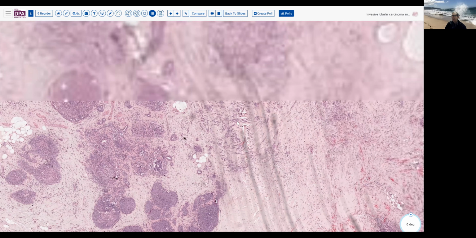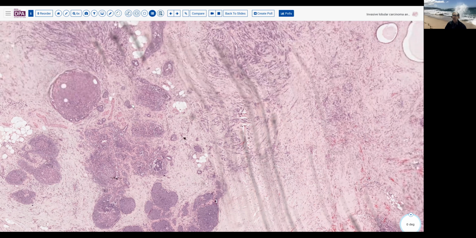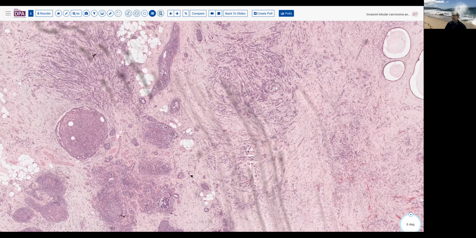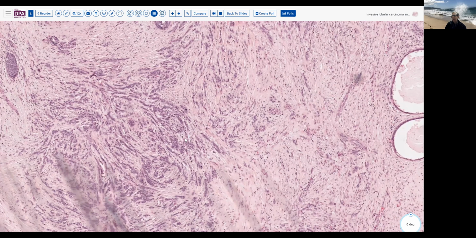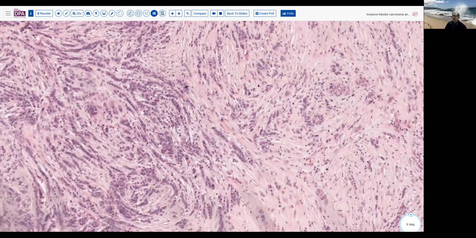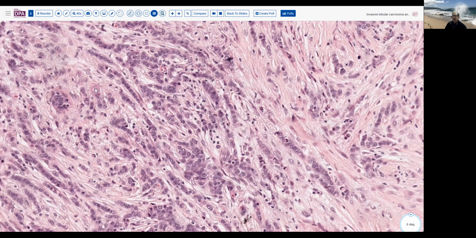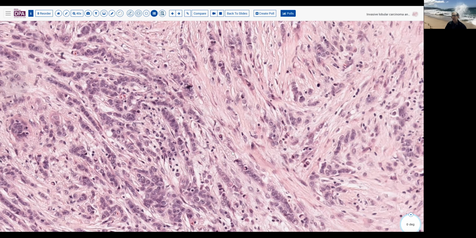And these are evident at intermediate power as this very fine infiltrative single cell pattern that you see here. And I apologize if this slide has this terrible smudge mark. This is not one of our slides. It was scanned in by another person who didn't understand how to clean their slides before scanning. But this shows you the classic Indian file or single file appearance of lobular carcinoma, with occasional clusters of these cells with very uniform, but certainly atypical, nuclear features.